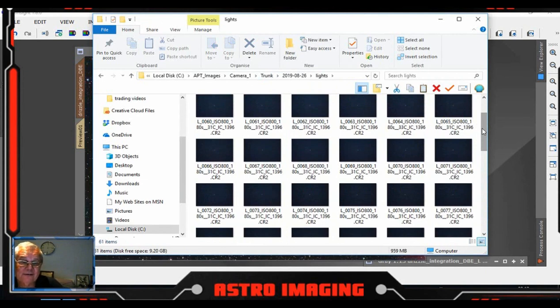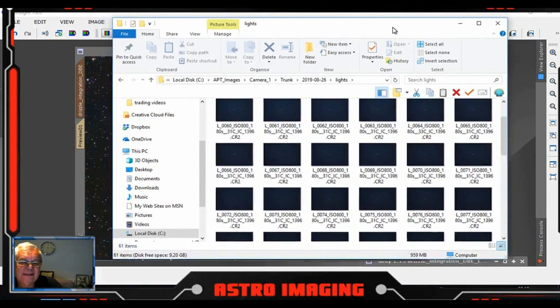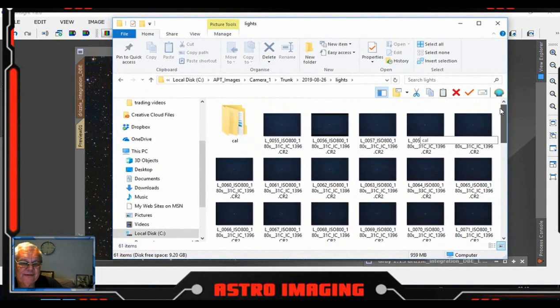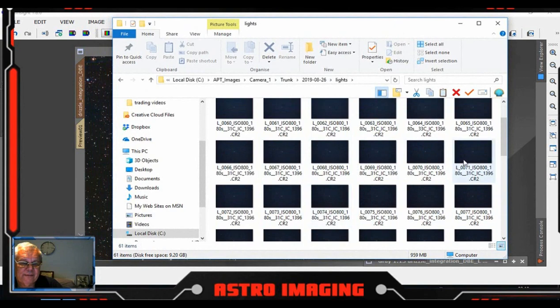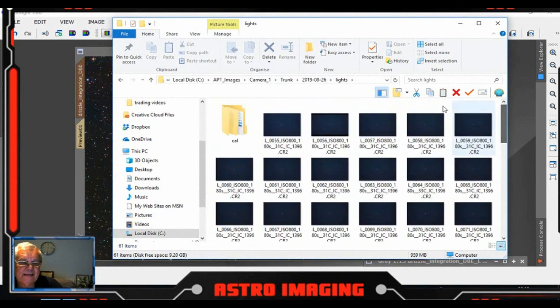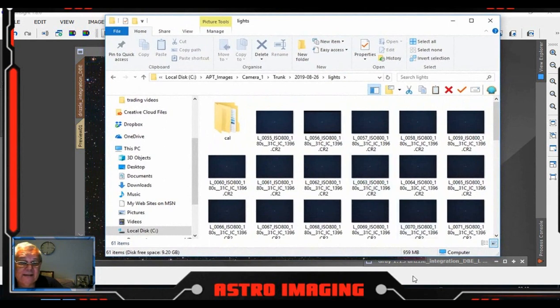That takes a long time. It normally takes longer to do the processing than it does to actually take the images, because you've got to build all this into one image by stacking them, and also looking at them to make sure there's no satellites or planes or anything running through the image and causing a white line.